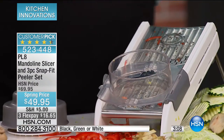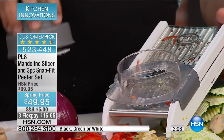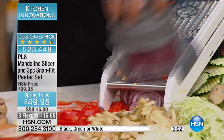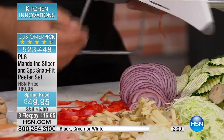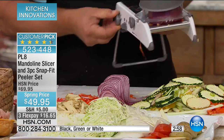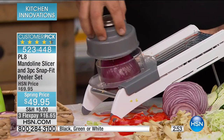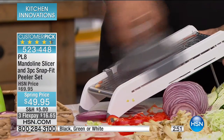And I'll tell you, if the only thing you'll ever use it for is onions, I think you're gonna love it just for the onions alone. It does way more. Hey, maybe you want to make onion rings. Watch this. I'm going to make some large, thick onion rings, the way I like, okay? Onion rings. If you have an air fryer, or maybe you just want to do this into some hot oil, all you do is brush it through that blade.